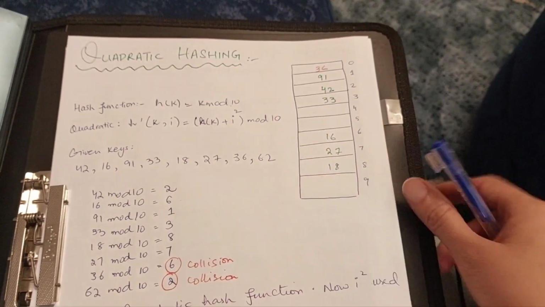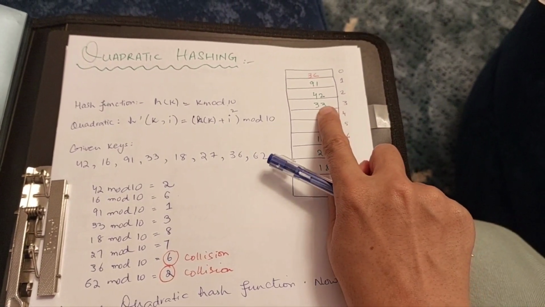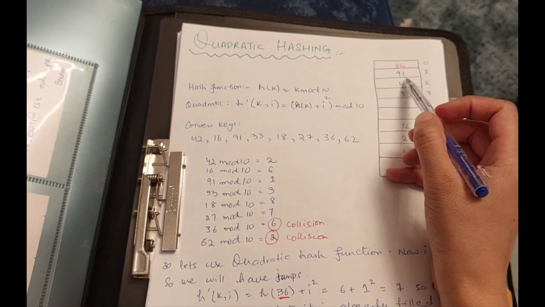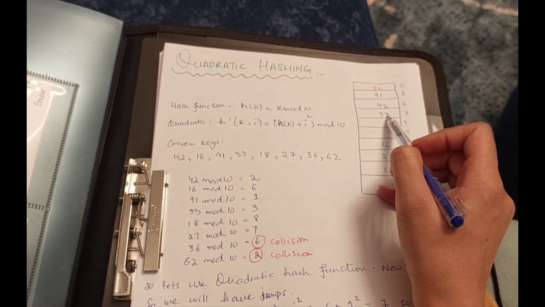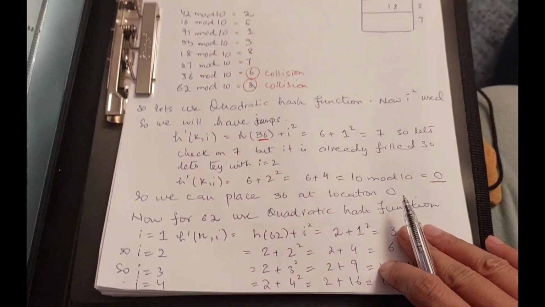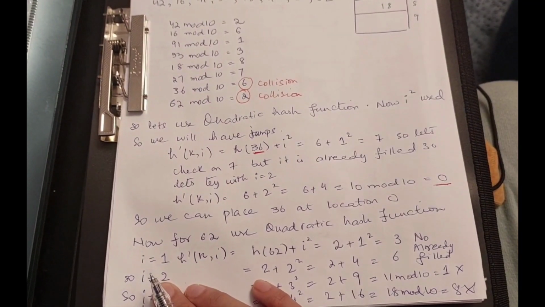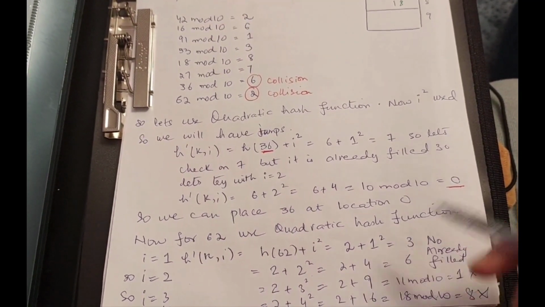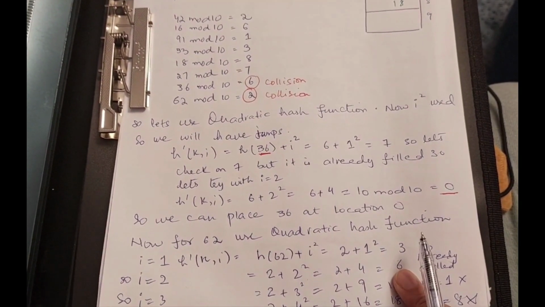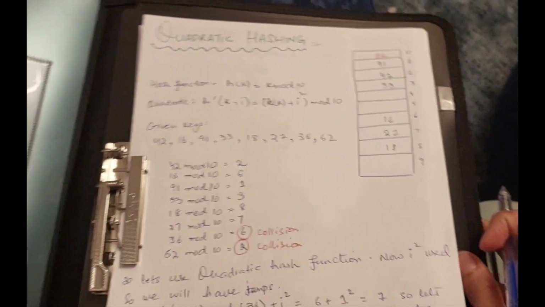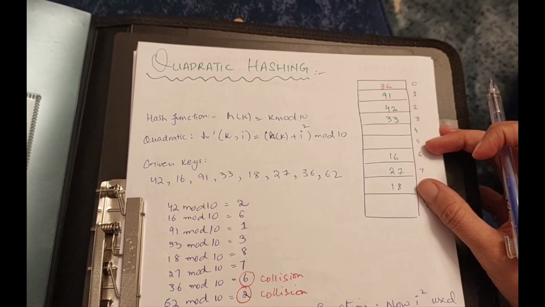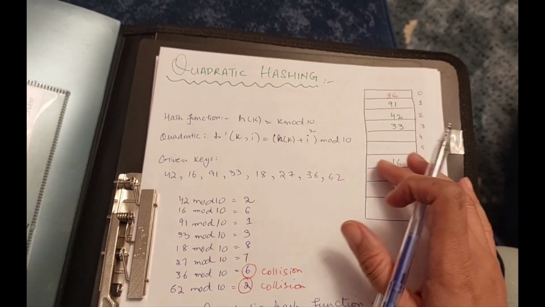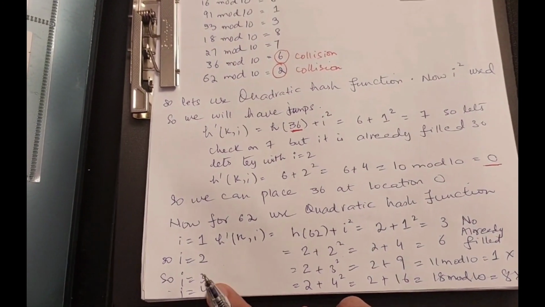But just look onto your table. Now you see that on location 3, there is already a number stored. So since this location 3 is already occupied, already data entry 33 is residing, we have to perform another iteration. This time I'm going to place i equal to 2, and when I put 2 square, then it becomes 4, and 2 plus 4 is 6. So if I take modulus of 6 with respect to 10, then it's 6. Let's go and check location 6. Unfortunately 6 is already occupied, so I cannot store this new data entry 62 in this location also. Let's calculate with i equal to 3.